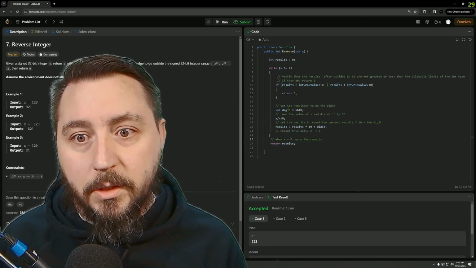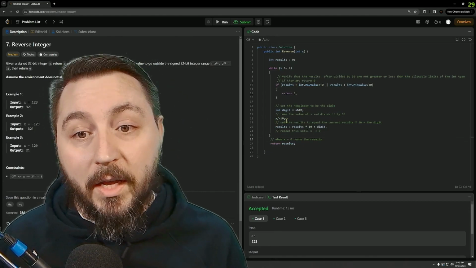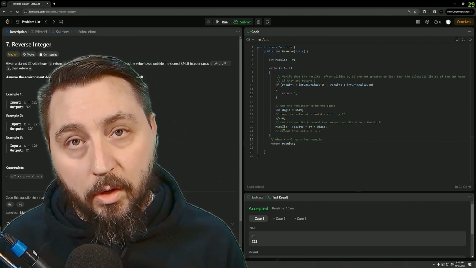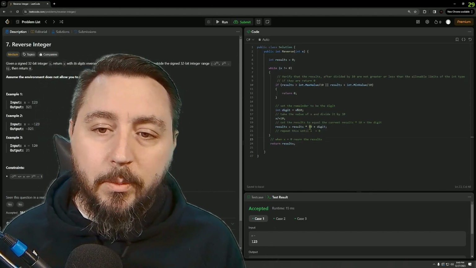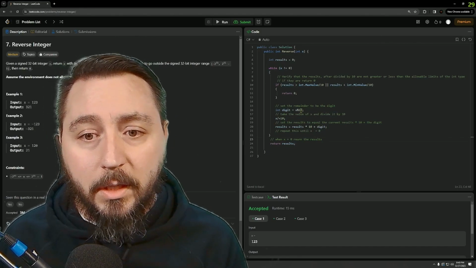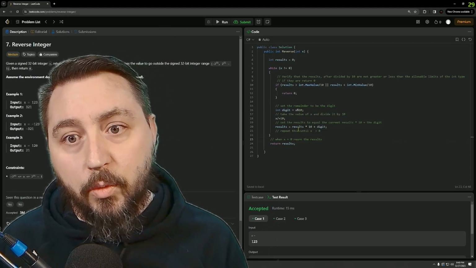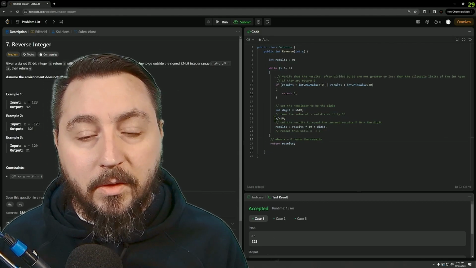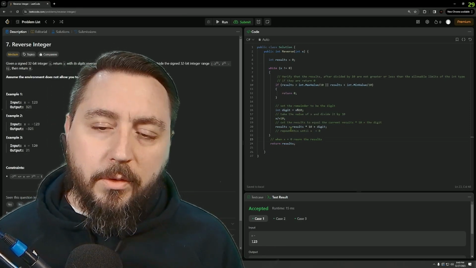We're going to set our digit to be x modulus 10. We're going to take x, divide it by 10, and reset x. And then we're going to take our results, and we're going to multiply them by 10, moving them 1 decimal point, and then we're going to add the digit that we got from the modulus onto the end. We're then going to repeat this as many times as necessary until we get down to a 0 in the x divided by 10 operation. After that, we're going to return our results.